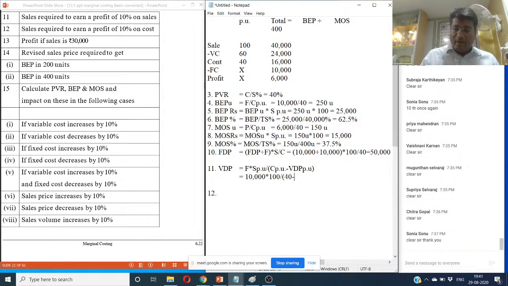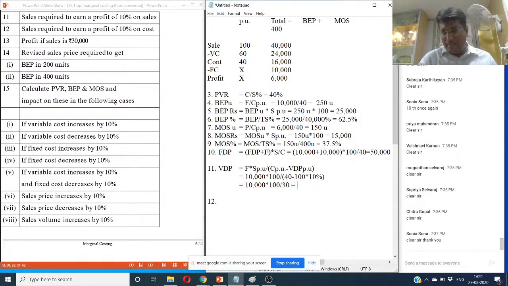It is 10% on sales. That is, if sales is 100, 10% of that, 10 rupees, is the profit. So 10 rupees is not static; it is 10 rupees for every unit. That means the sales units will always be changing. If the sales units are changing, then the variable profit is also changing. So the profit is not fixed, it is variable. If variable, deduct it from the contribution in the denominator. If fixed, add it to the fixed cost in the numerator. If I solve this: 10,000 into 100 divided by 40 minus 100 into 10%, which is 10, so 30.